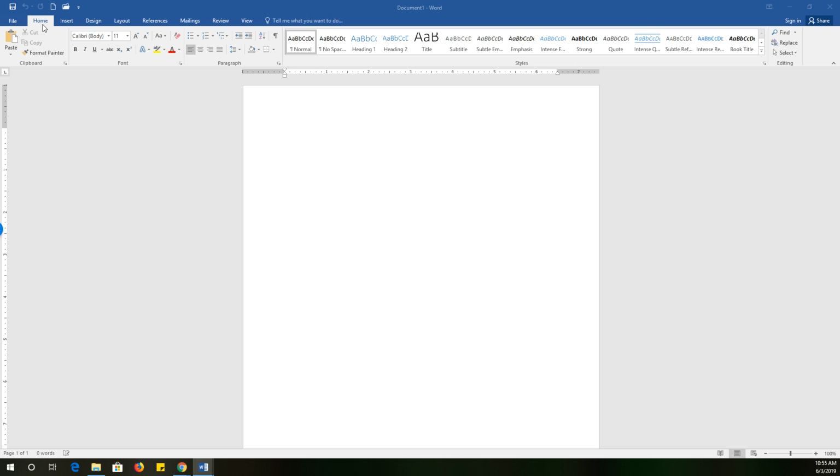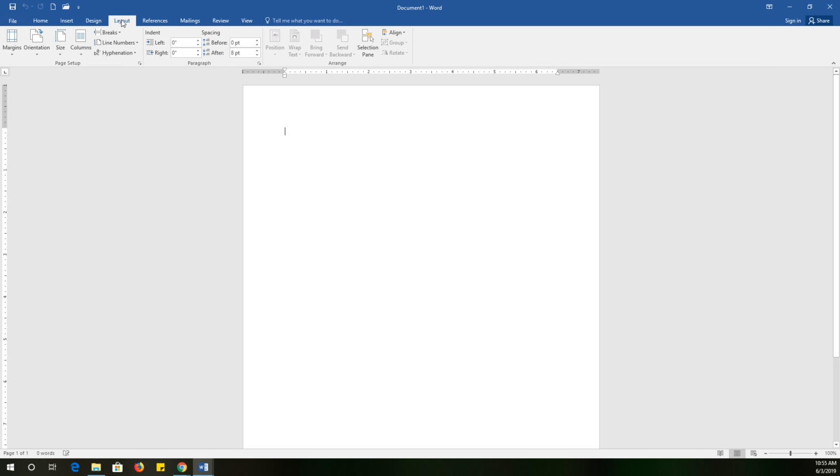So the home ribbon, this is the ribbon, the blue part, right? It's basically divided into groups. Okay. So these would be called tabs. All right. So each of these is a tab. So if I say something along the lines of click on the layout tab, you go click on the layout tab, right? And then each of these sub areas are considered groups.